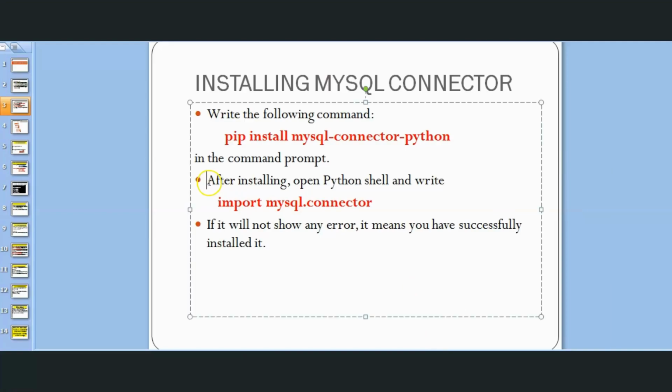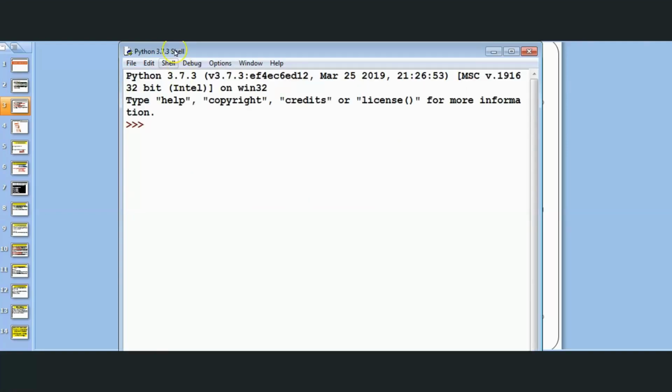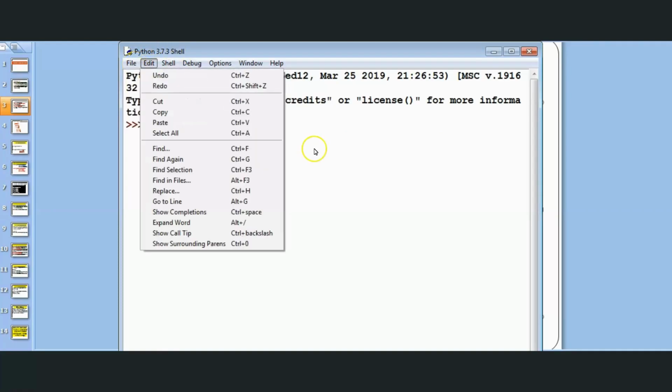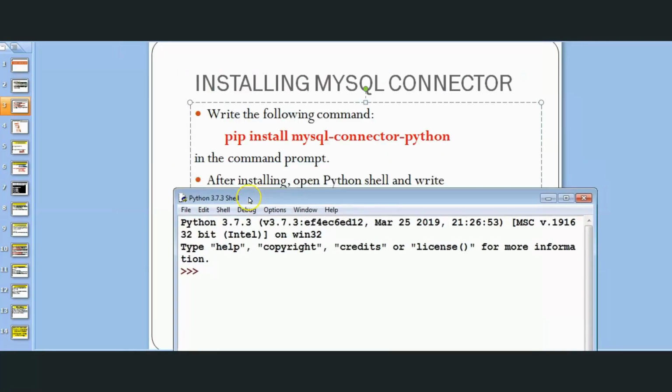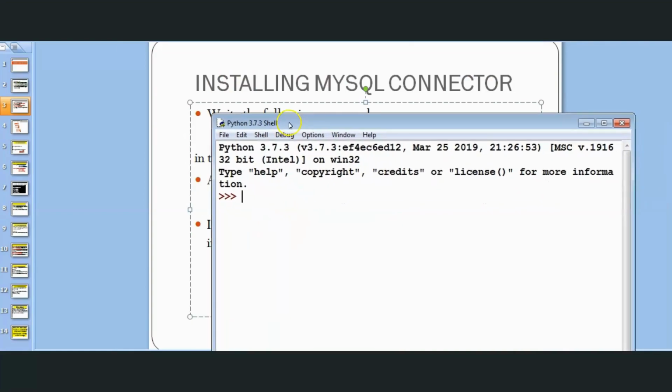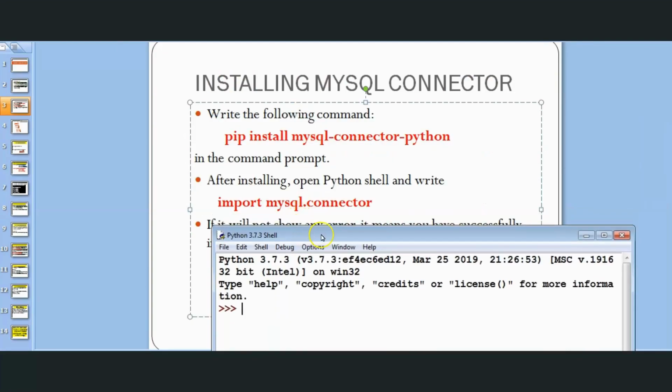See the second point. After installing, open the Python shell and write import mysql.connector. If it does not show any error, it means that you have successfully installed it. So now I am opening my Python shell and typing here. I am checking whether it is correctly installed or not, whether the connection is made correctly or not.